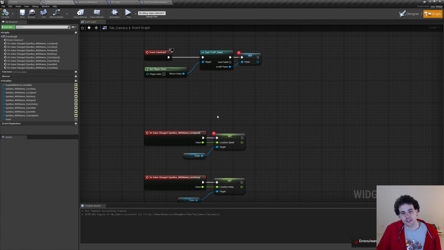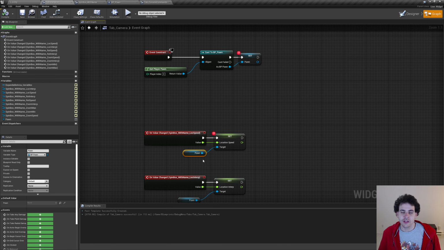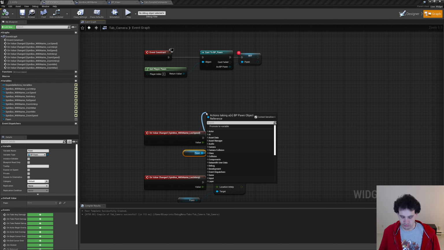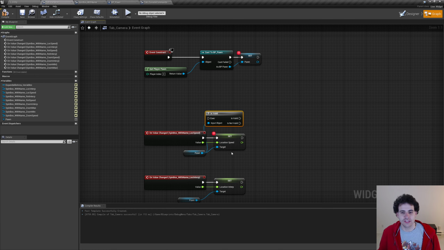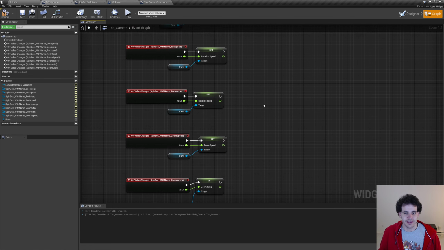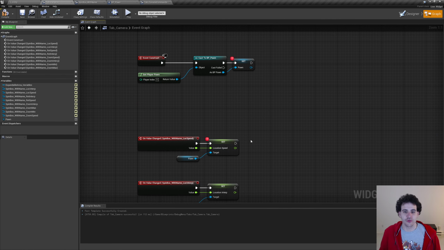Well, we have two options. One that is cleaner and one that is simpler in my opinion. And in this case, I'm not going to use the cleaner one, but I'm still going to explain it. So the cleaner option would be to, before setting the location speed on the pawn, check if the pawn is valid. So, is valid. And if true, you set the location speed. But then we would have to do it for all the other spin boxes in our game, all of them. And this is just a small chunk. So that's not what I want to do. Instead, we're going to do a little hack to go around the default behavior of the spin box.